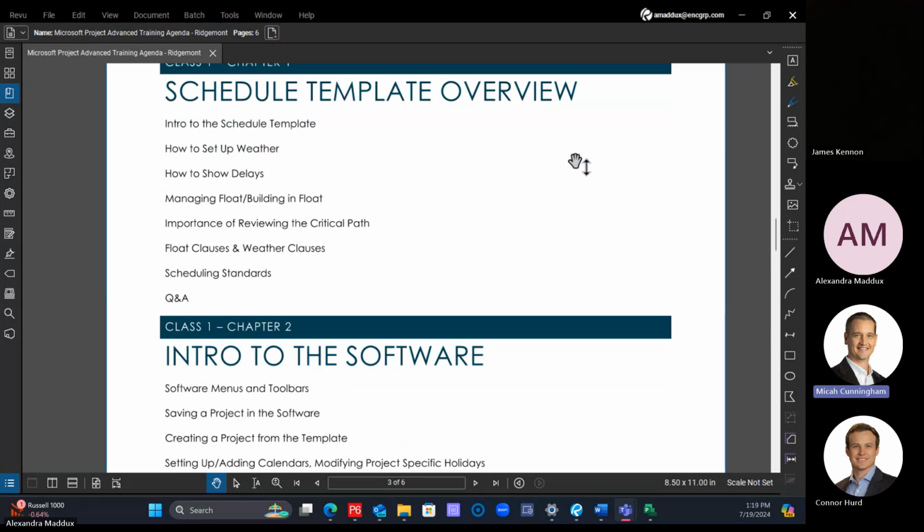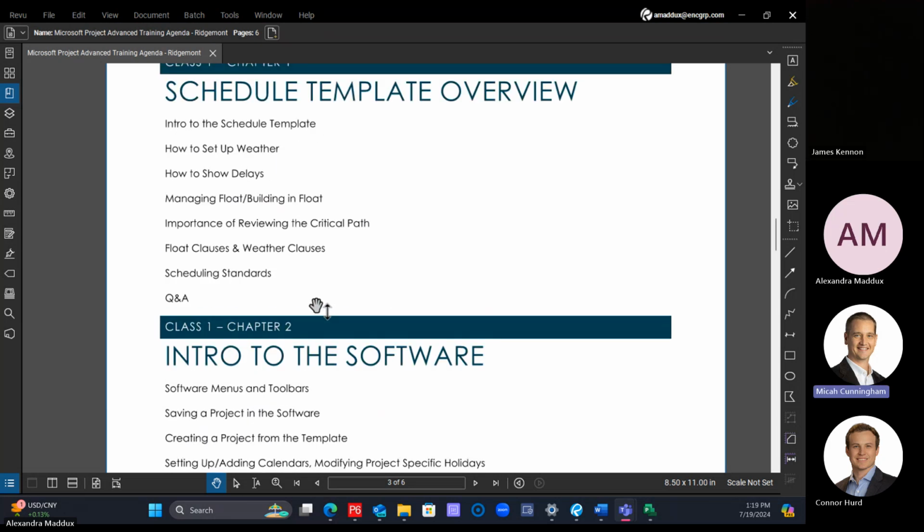So last time, I'm just going to recap what we went over. We did an intro to the schedule template, and we went over some of the preliminary features. We went over all the different ribbons, where to access different buttons, and everything. We set up the calendars. We went through a little bit of regrouping of the activities. And I can't remember, did we get to assigning text fields in this class last time? Yes, no? I know we did it in group 2. Okay, we'll recap that again today.